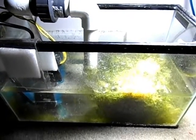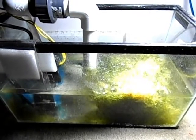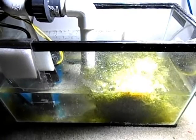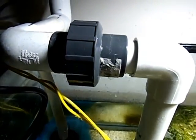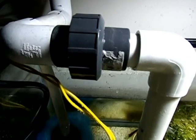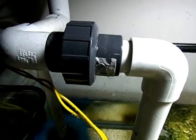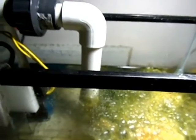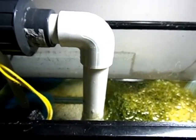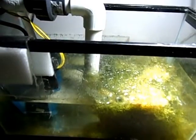I just wanted to make a quick video about my Fuge. I originally started this because I wanted to make an algae scrubber, and it came off of this union here from my overflow. I got the idea how to build this from the King of DIY — he has a really good design that's real easy. But my algae scrubber came off this union, went across here, and then it dripped over the screen. It was real noisy though, and it really didn't work that great for me. I've seen a lot of videos where people have success with them, but it didn't work for me.